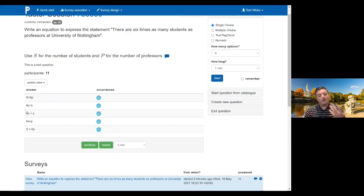But this happens all the time when you get given a big block of text and you've got to somehow translate that into mathematics. You've got to draw equations out of it. You might have to write a table of data or something to summarize what's going on. It's so easy to get things the wrong way around or put things in the wrong context, which then, of course, means you solve a different problem. You solve the problem you wrote down, which is different to the problem that you were presented with when you did the translation.